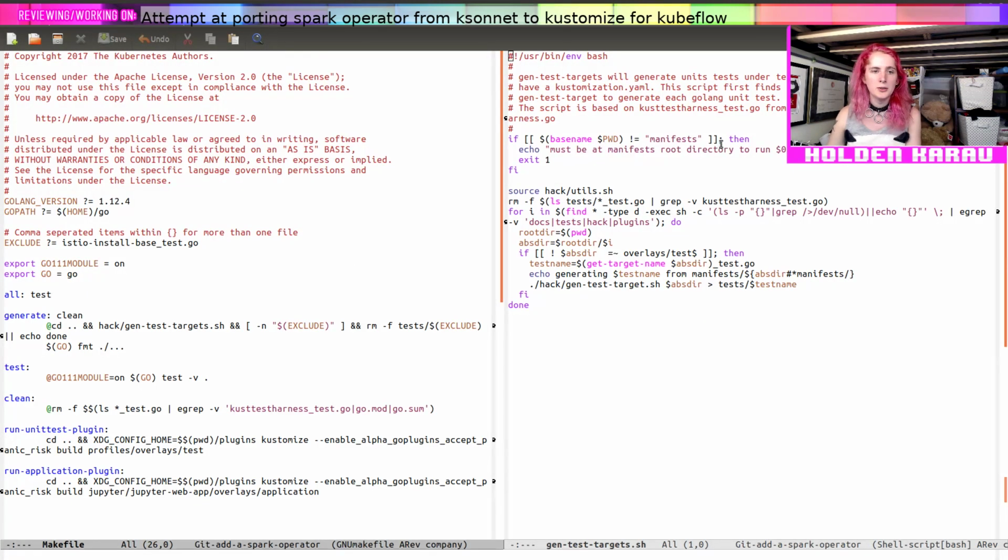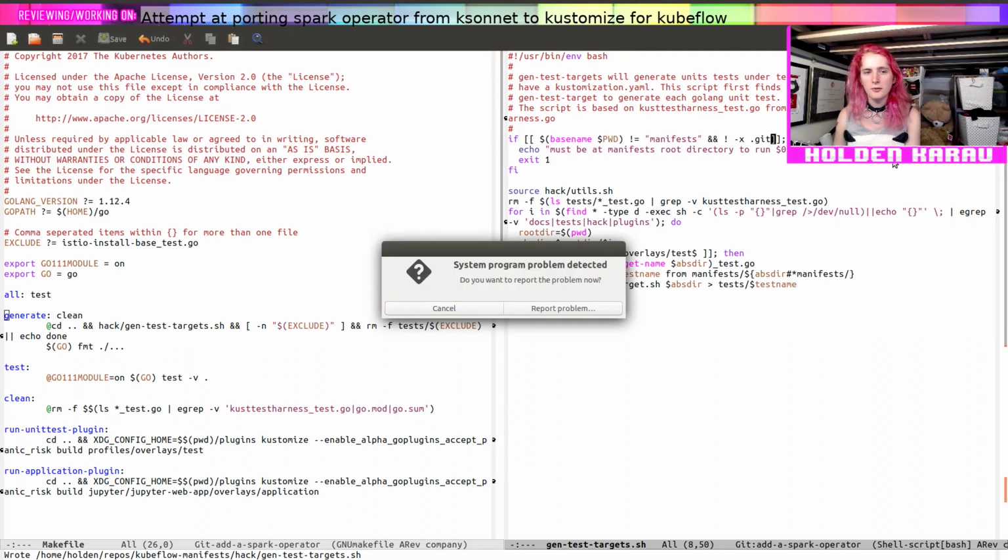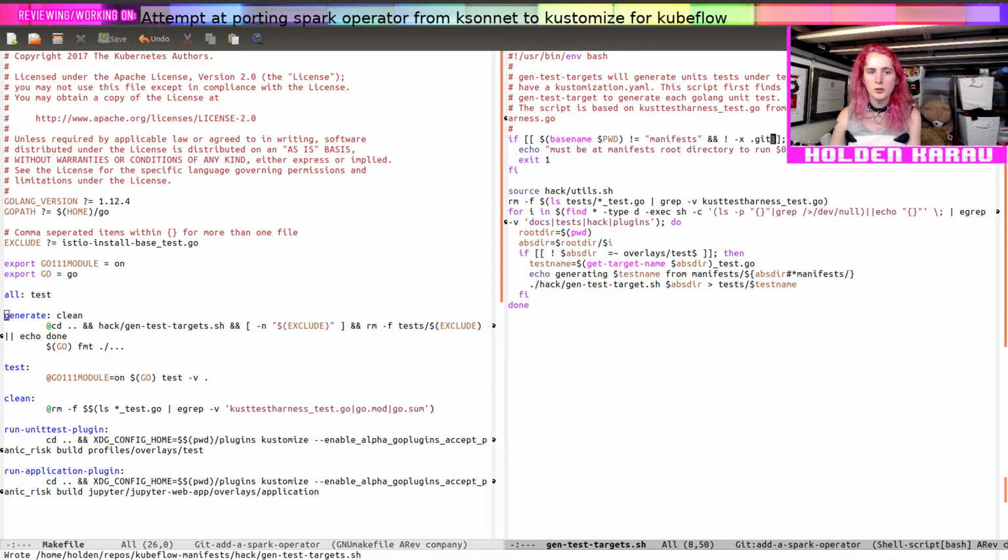So here we go. Bash check if file name exists. I don't want to report a system problem right now. Okay.